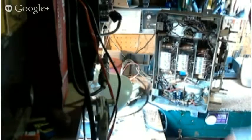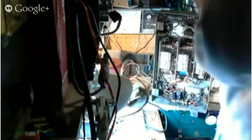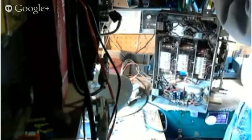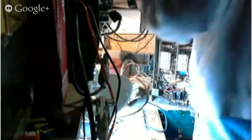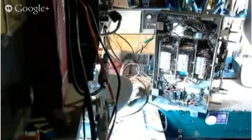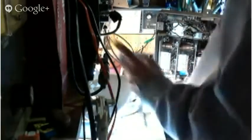Okay. So we want to connect the output of the signal generator to the grid cap of the converter, just this guy here. Okay, so that connection is now made. Still at 456, holding quite nicely. So let's plug the radio in. Power is off. Putting on the radio.